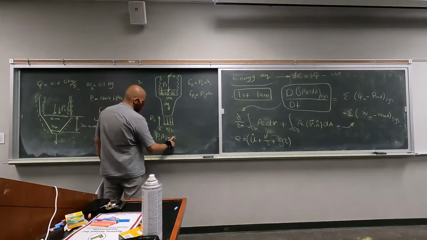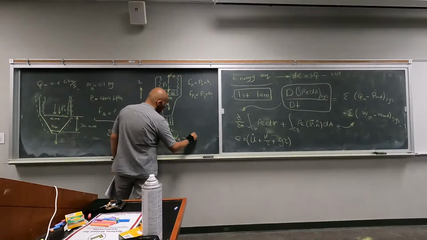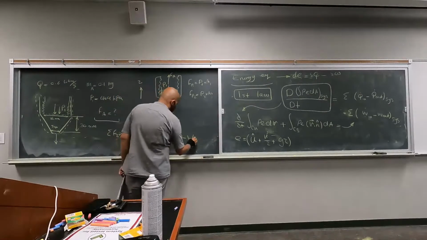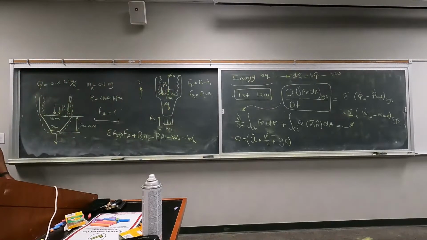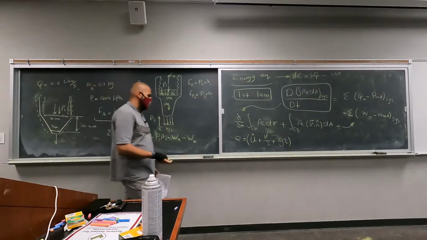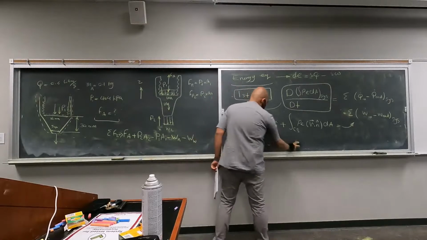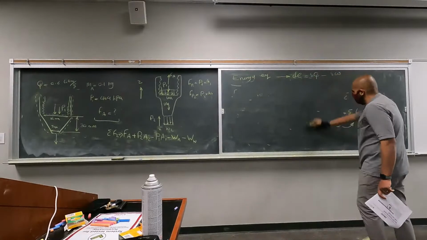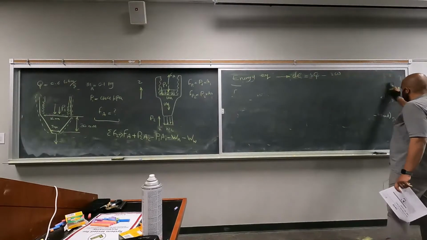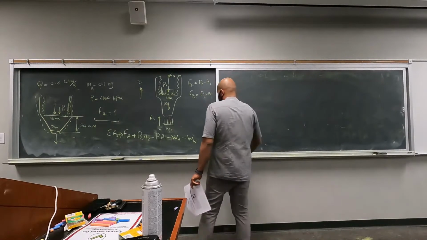That's the weight. This is the weight force, not the velocity. Weight of nozzle and weight of water, right? These are the only forces that are present here. And this is equal to the other side of the momentum equation. It's a steady problem. Let me actually write the momentum equation.